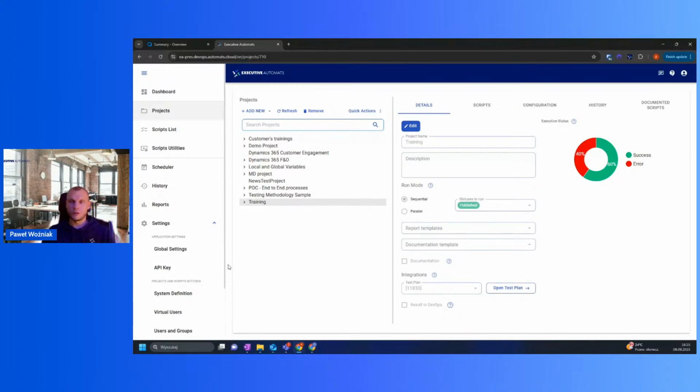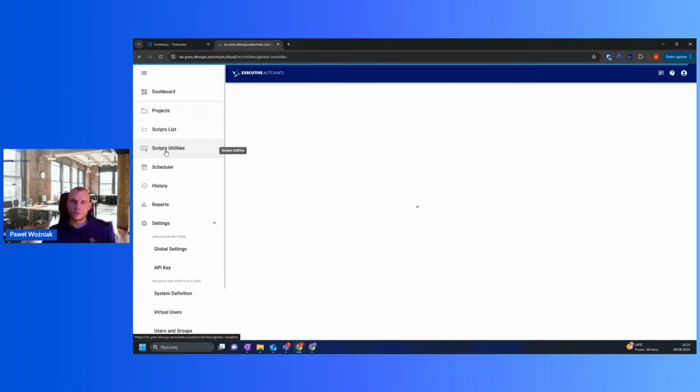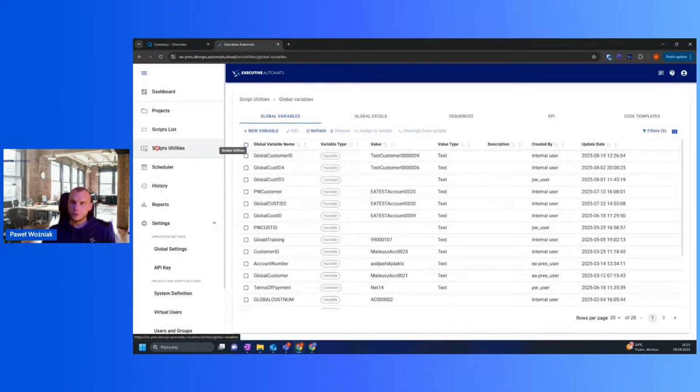We took all those things from the settings, and we created a completely new tab under script list, which is script utilities. So this tab, this module is completely new. It was not present with the older UI. And under script utilities, you can find all of the things that were inside settings in the previous UI.